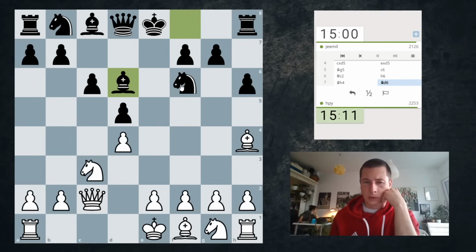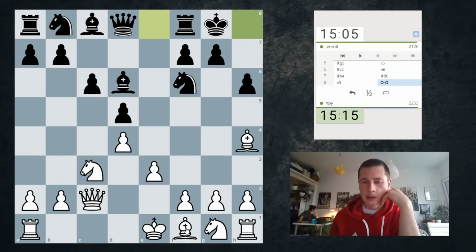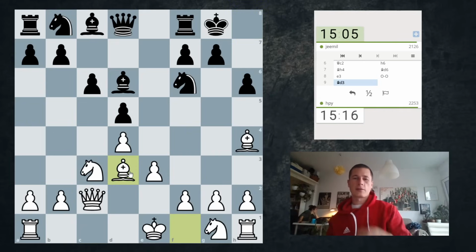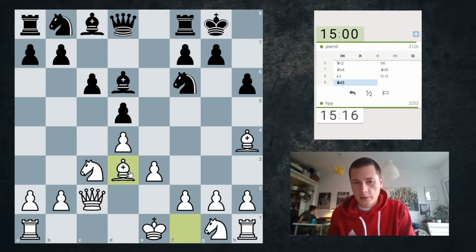I did not want to go bishop f4. I prefer bishop h4. Okay, e3. Now this plays against knight e5, but not really, because knight e5 cannot be captured. So I'm gonna go bishop d3 first, or knight f3 first. Okay, bishop d3 first. Then I'll decide whether I go knight e2 or knight f3. If I go knight e2, there's the option to go f3, e4.